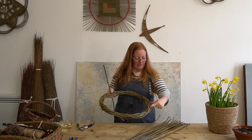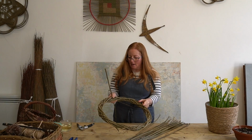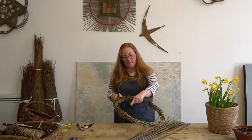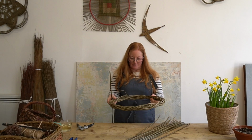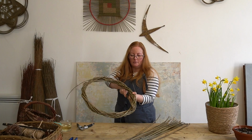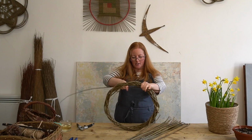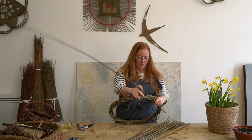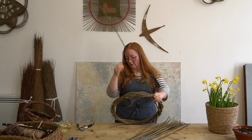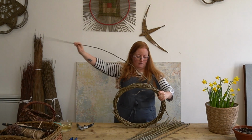There are lots of big gaps. There's a big gap here. There's a big gap there. There's a big gap here. So as I'm adding, where I'm thinking about adding my next one, I'll be thinking about, first of all, lining it up with one of the others so that I can see which direction I'm going in. And then just lining it up so that when I do the first weave, it's going to fill up one of those big gaps. So I think this one can go here.